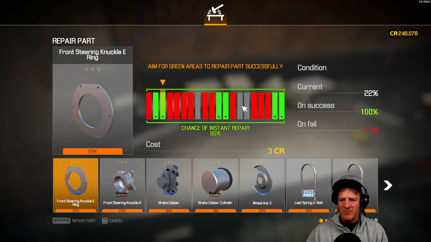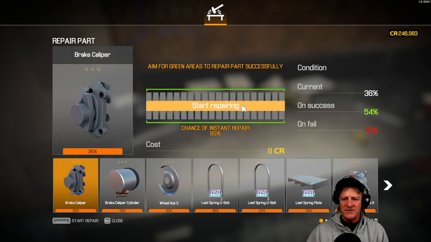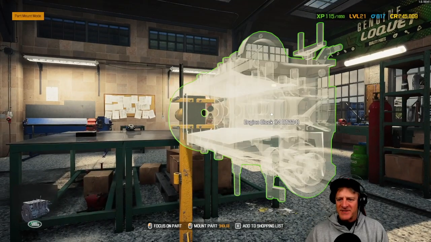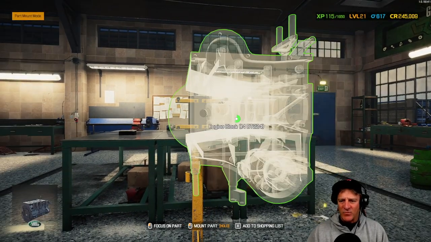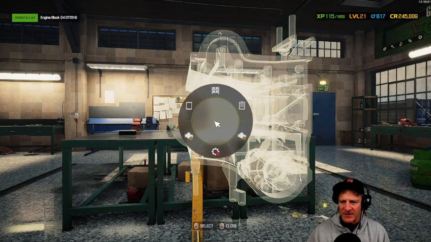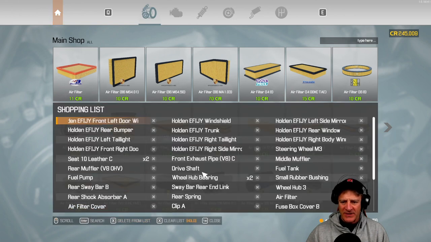A lot of parts were above 15%, which is that fixable range. And with most of the suspension there, we got a lot of work to do here. All right, it's time to start to put stuff back together. I went 100% on the engine parts. We gotta buy this one. This is bad, the engine block. This is probably gonna be pretty pricey though. Let's jump in here and get going buying the parts that we need.